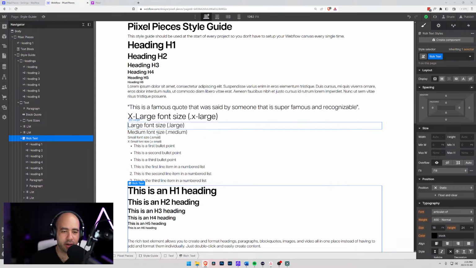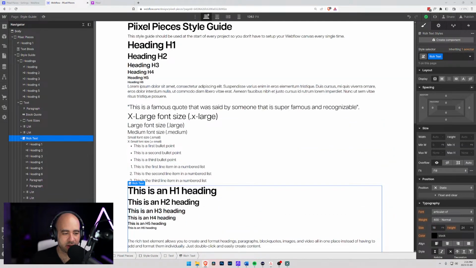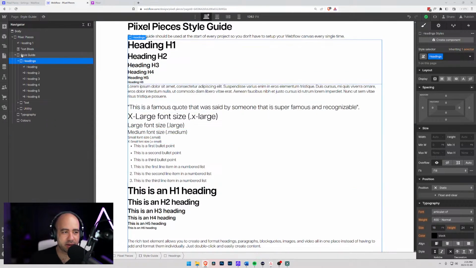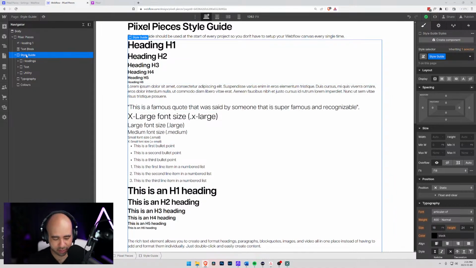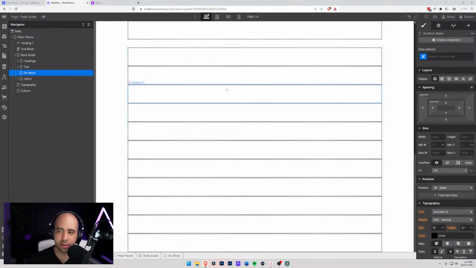Let's see. I haven't even taken a look at how other people do their style guides, but that's okay. I know what's going to work for me. It might not be a bad thing to see good practices, what other people are doing. Anyways, maybe we'll look at that later. Okay, so we got text. Get headings. Let's do colors.